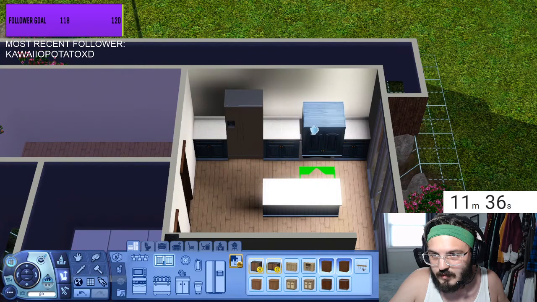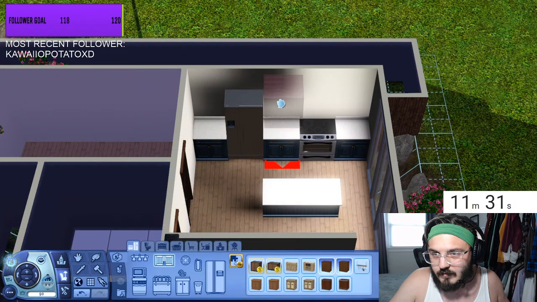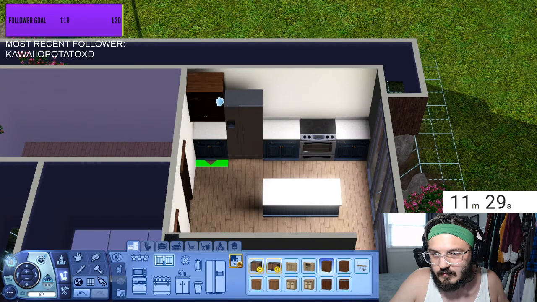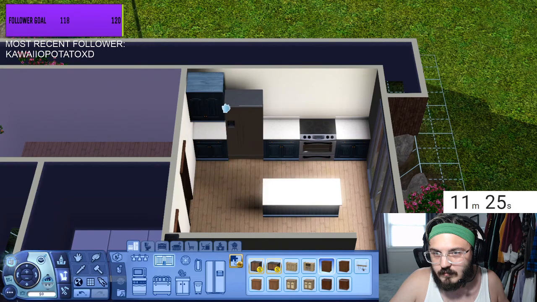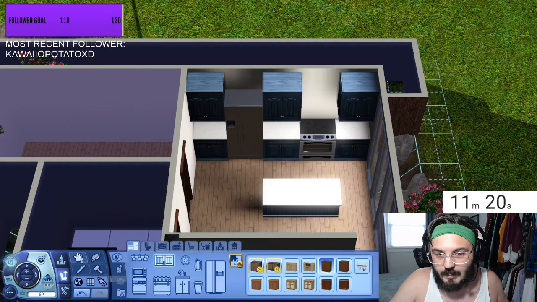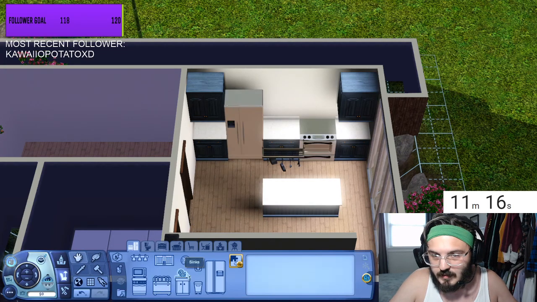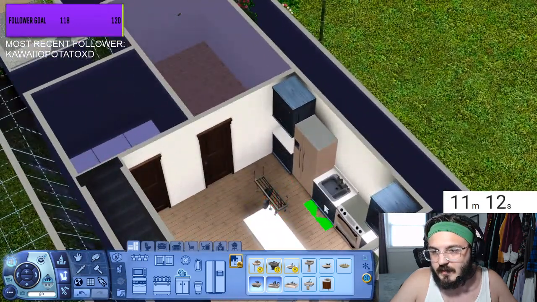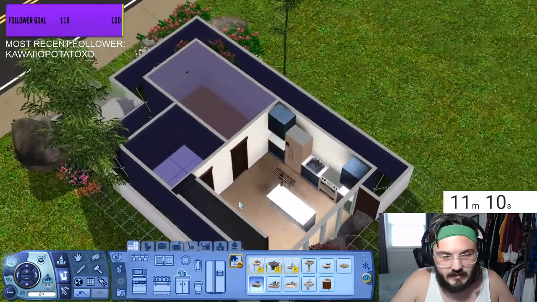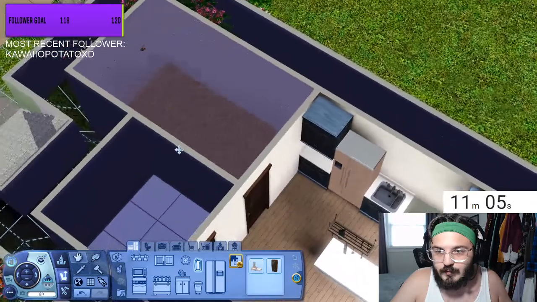Can't be placed through a wall. What the heck? Oh, that one. Okay. Put some counters up. Delete. Hang this guy. And kitchen sink. Boom. Oh, it didn't go. Kitchen mostly done.